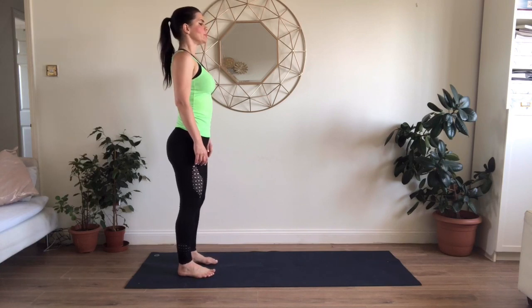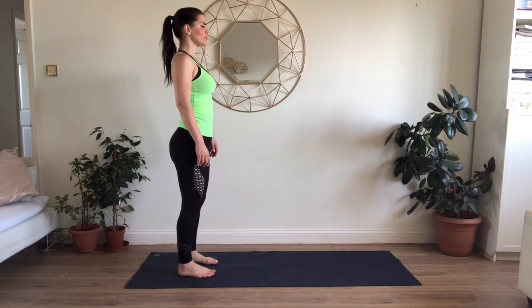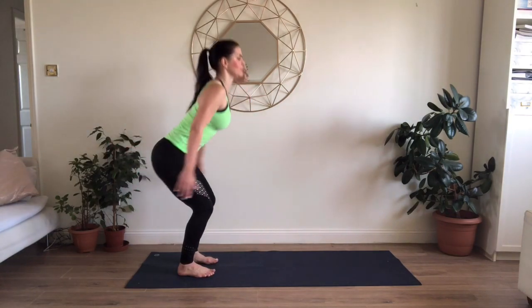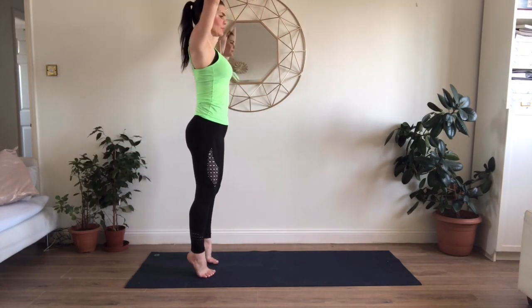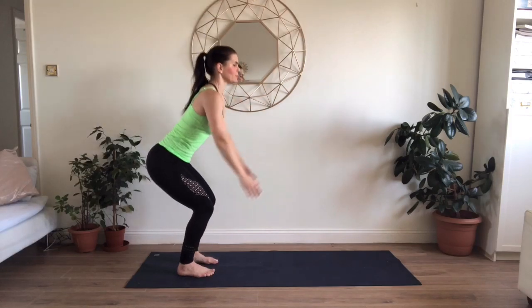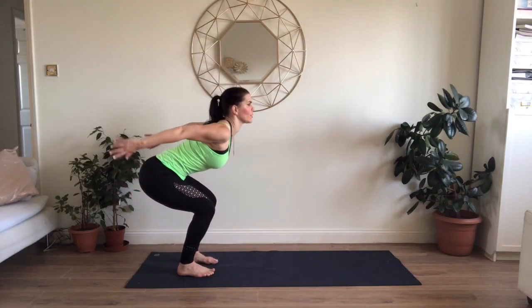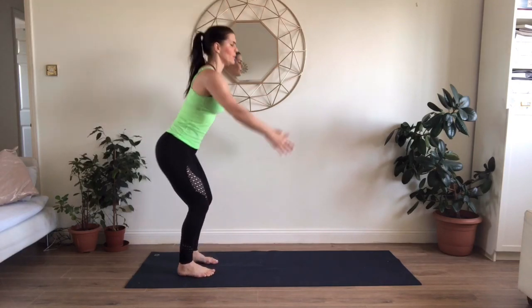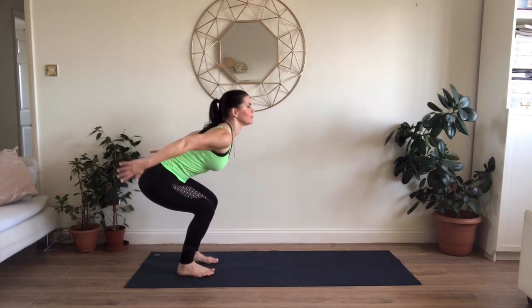Starting with your feet hip distance apart, broaden your collarbones and lift through the crown of your head. Navel in towards your spine and lengthen your tailbone. Let your breath flow. Start by taking your hips back, swinging the arms behind you, and then driving through the glutes and rising up onto your toes. Again, sitting back into that squat, coming up high onto your toes and lifting the arms up towards the ceiling.